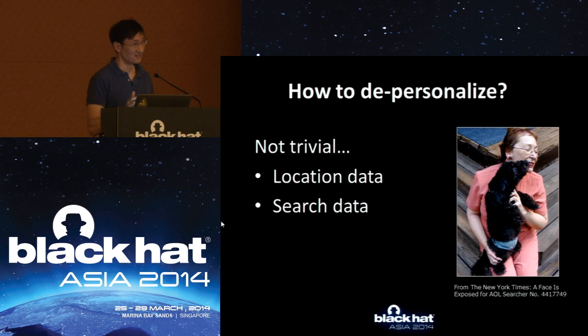Search data. This picture here is from the New York Times a while back. You've probably heard of this, but basically a New York Times reporter managed to de-anonymize the data. It wasn't even a computer science researcher. It was just a reporter who looked at the search data and said, "Whoa, okay." It would seem difficult to anonymize search data, although Google and Yahoo claim they are doing it.